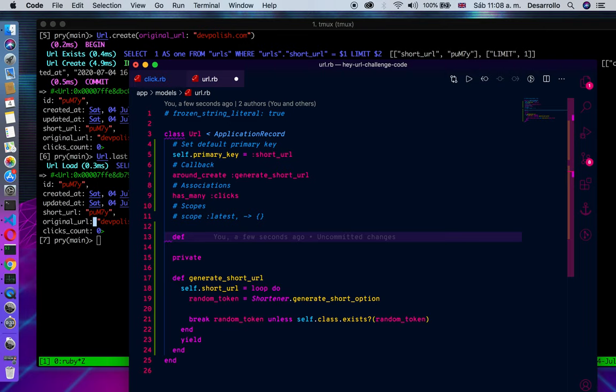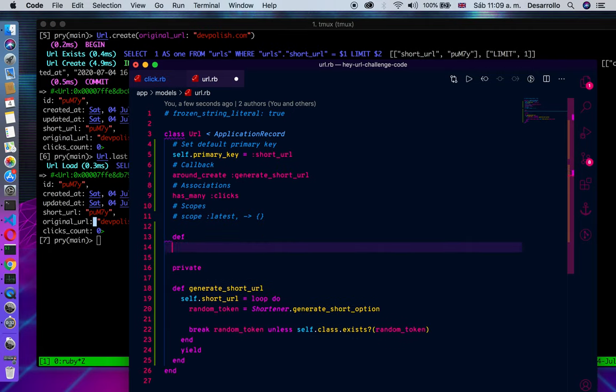But to avoid having the same logic in two different methods, I'm going to create a new method here. You need to think twice before you add an extra method in your model, because sometimes it gets really difficult to read the whole model layer. But in this opportunity, this is really necessary, at least in this part of the application. So let's create a new method to concatenate the short URL with the original URL.